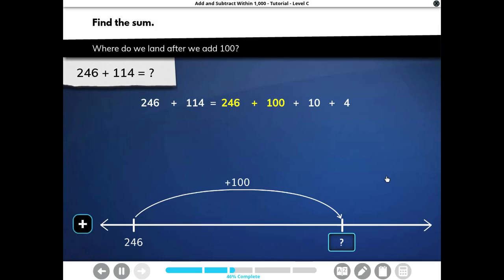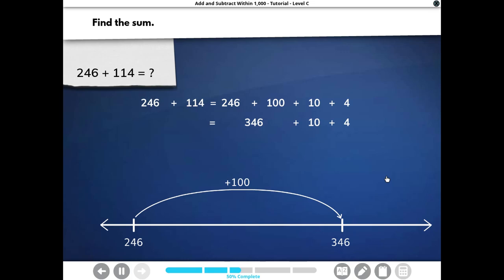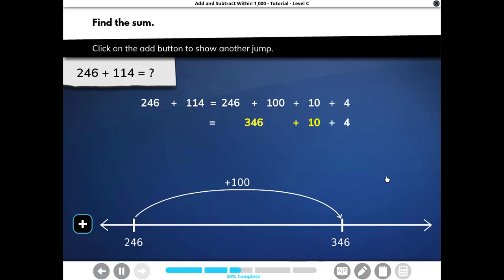Where do we land after we add 100? You got it! Now let's jump again to add 10 to 346. Click on the Add button to show another jump. Where do we land after we add 10?